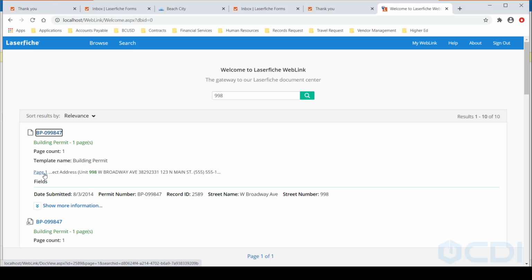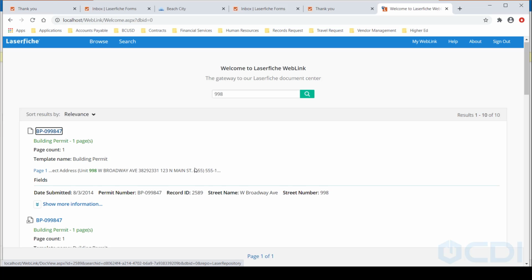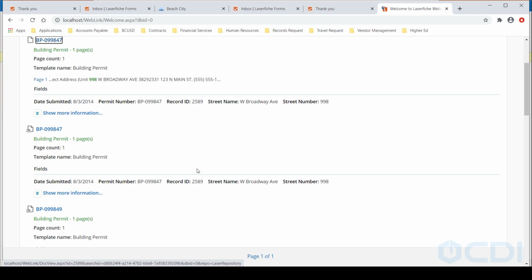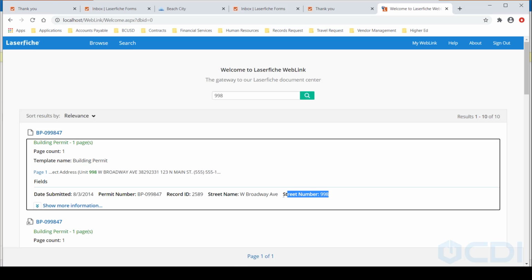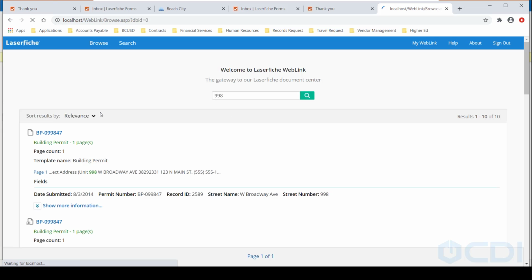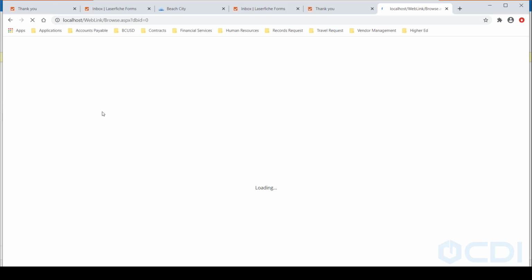It's using Laserfiche's OCR reading to find this building permit directly. Again, that's another option for those who are savvy enough to find it. We see that it's used the Laserfiche fields to do that. And that was a pretty darn quick search, with hundreds of thousands of documents within this repository. So you can even, of course, physically browse.